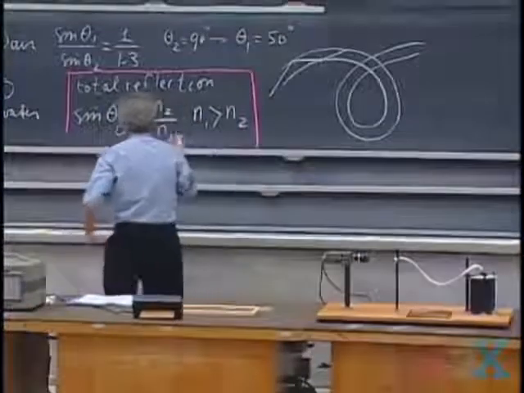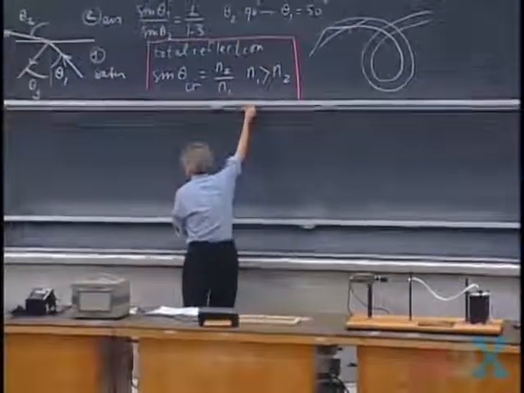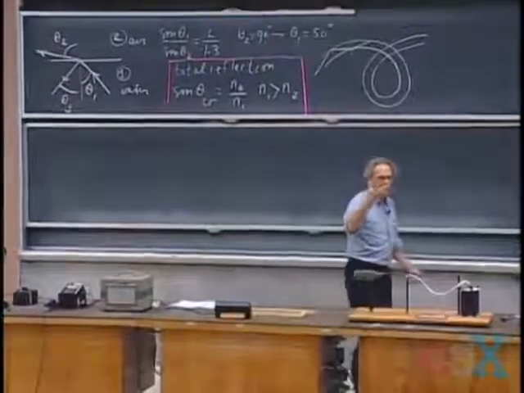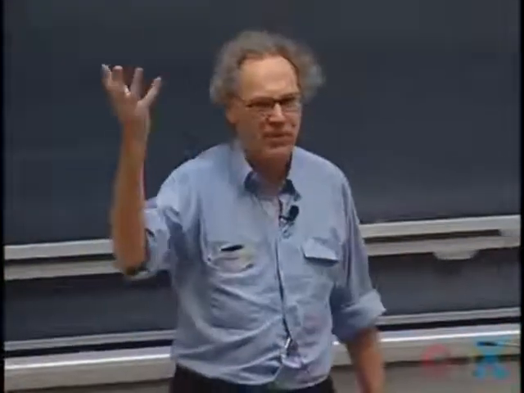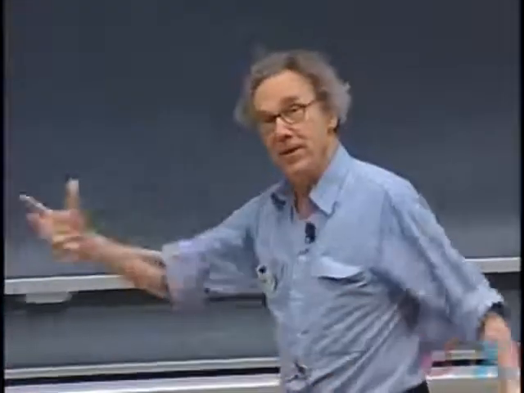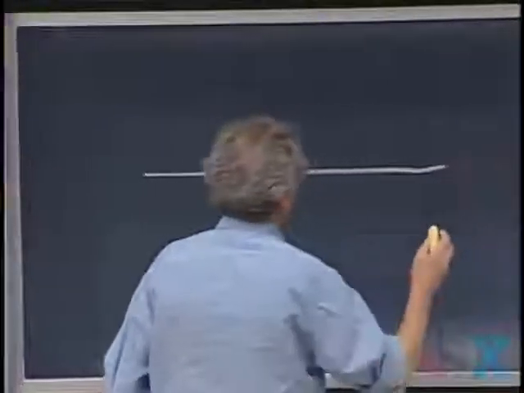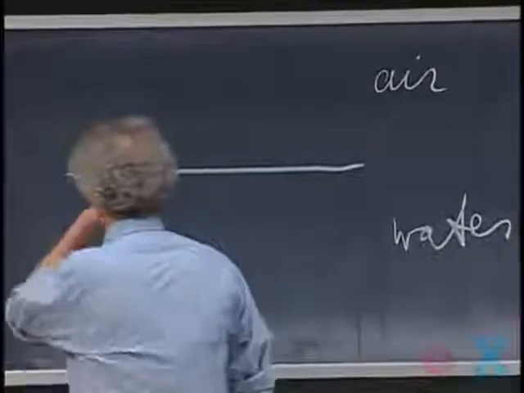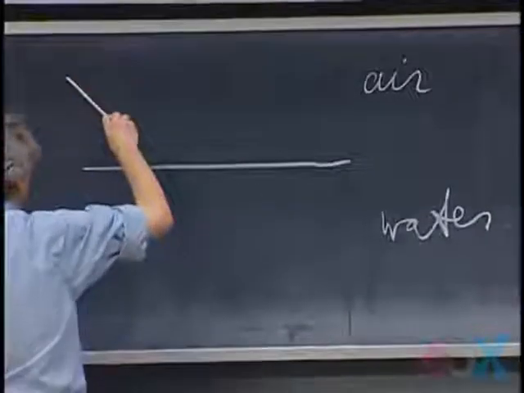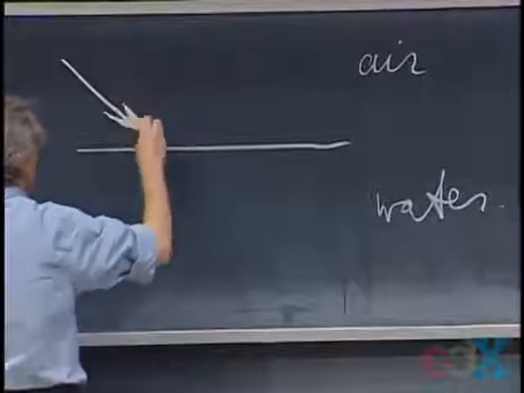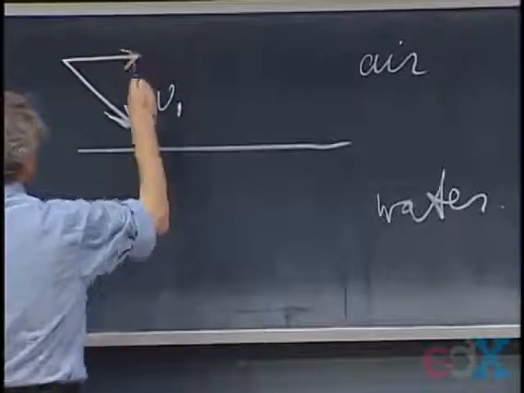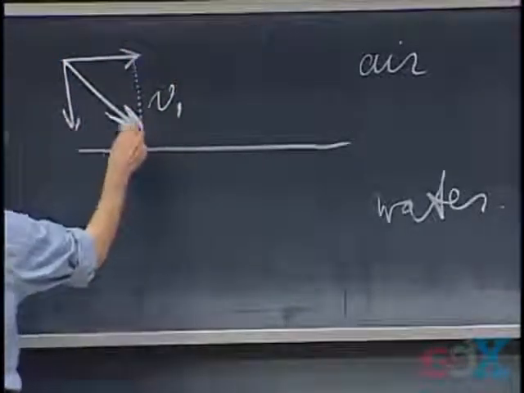Newton had an interesting explanation for Snell's law. Newton was the man of planets. He was the man of particles, masses, accelerations, F equals ma. And so his explanation came with particles. He says light are particles. So if this is the surface between, let's say, air and water, Newton argued as follows. If light comes in, it has a certain speed, v1, and therefore it has a horizontal component, and it has a certain vertical component.